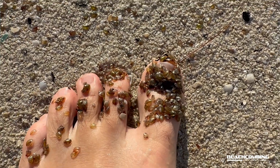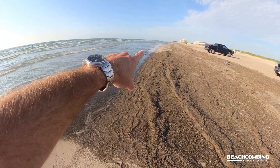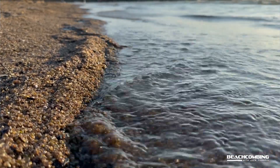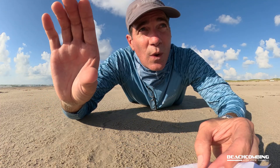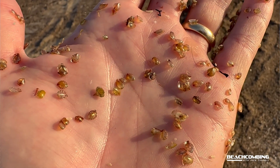When I pick them up they're real thin — you could actually easily just crush them between your fingernails. They're so thin and kind of fragile. Unfortunately we probably don't know a lot about this particular species of mollusk, and that's not uncommon for things we find in the ocean. We can kind of guess at why so many have washed up today, but my guess would be it's been real hot, we've had low surf with small waves, so probably low dissolved oxygen and the heat might have gotten to them.